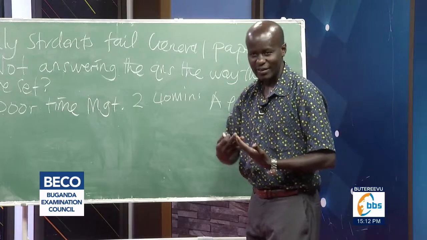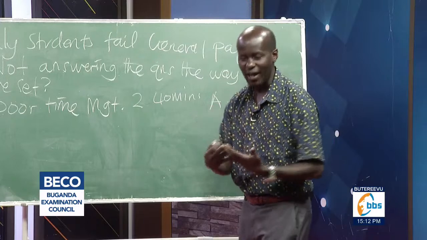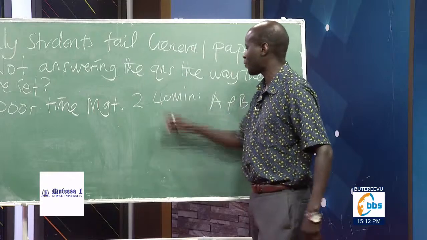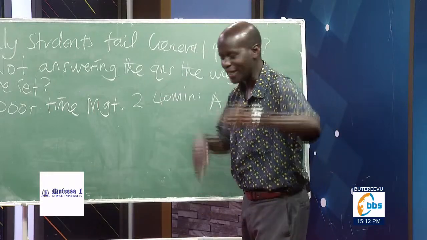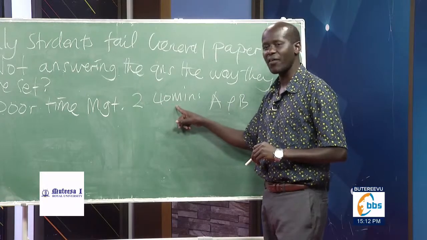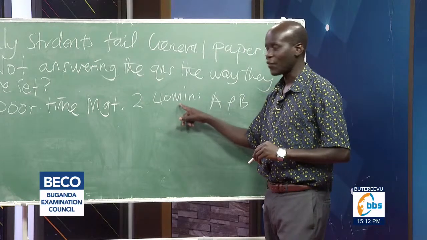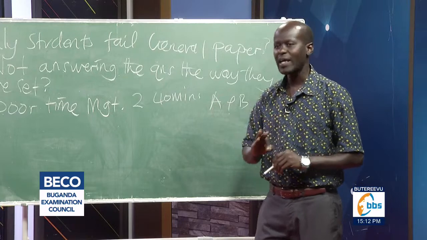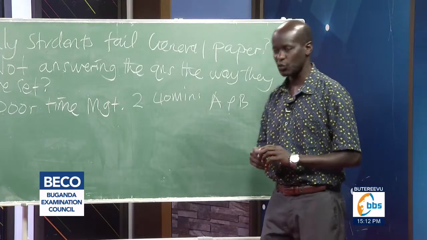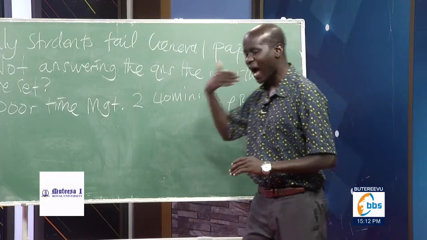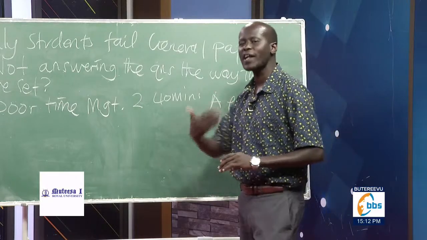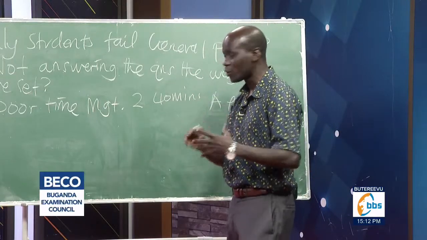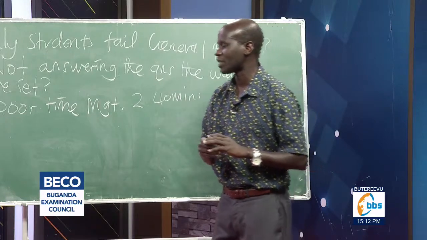You find a student is conscious and is aware of a certain key topic which could have come in section A, and he spends most of his time addressing that, not knowing that he has a task to do in section B. This is bizarre. This is disastrous. If you want to achieve good marks in general paper, balance the 2 hours, 40 minutes appropriately. Actually, in my view and from experience, I've always encouraged students to spend 1 hour in section A, and then you give 1 hour, 20 minutes or 1 hour, 30 minutes to section B, which is also equally very demanding. We shall look at all those nitty-gritty aspects when you come to the specific aspects of the section.